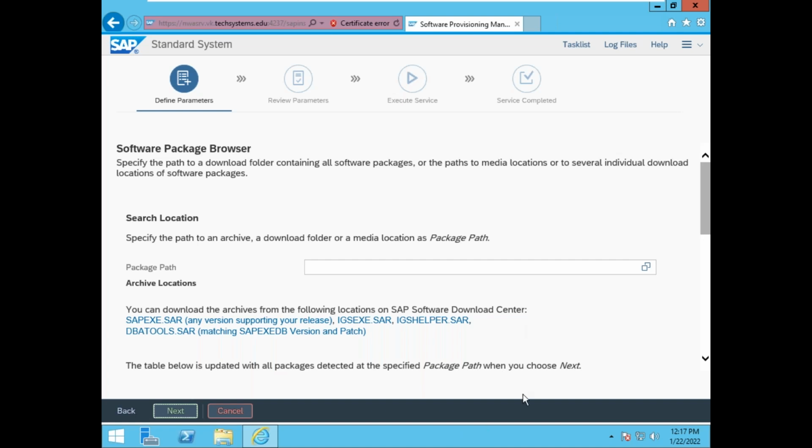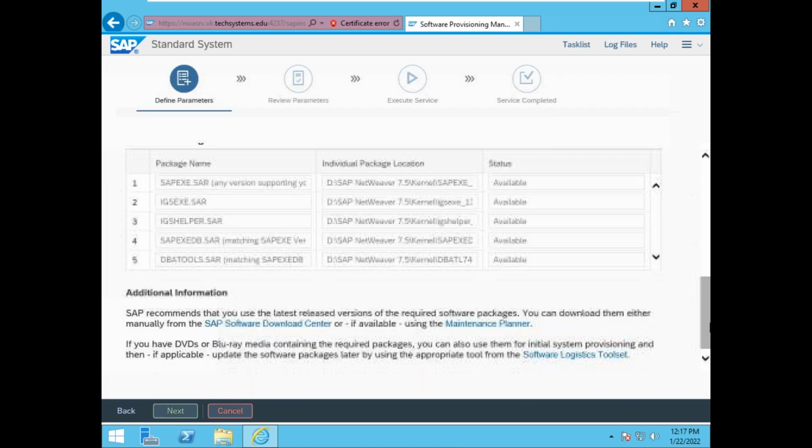Thank you so much. Scroll down here. All the status available. Status available means they give the permission to go to the next page. We provided correct kernel files. Click next.